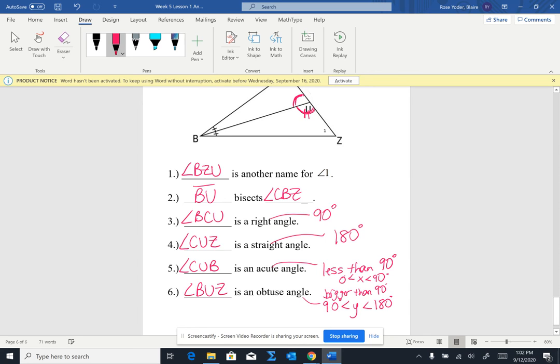So some of the thinking involved in how I knew for a fact that those were acute or obtuse is going to come later. But the main thing for you to know is acute angles are the small ones that are less than 90, and obtuse angles are the big ones that are more than 90. So let's work on naming angles and marking them in diagrams, and hopefully that's something that we can be experts on because it's going to come up a lot in this geometry class.